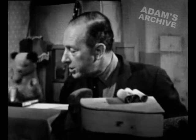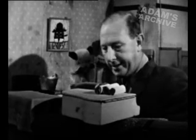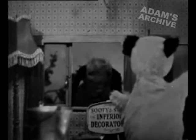Well, look, Sooty, what do you do in this decorating job first? Because I haven't a clue about it, you know. Oh, you've got to put the stripper on the wall. Right, well, where's the stripper then? Sweep! Where's the stripper for the wallpaper? You've forgotten that too? Yes, I knew it. What are we going to put on the wallpaper to get it off?